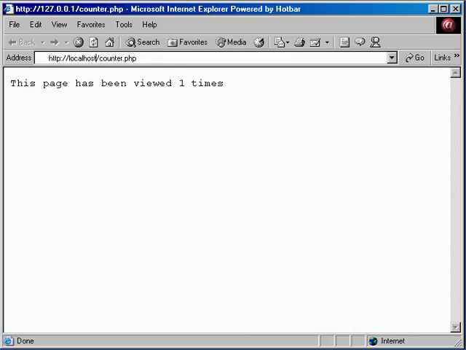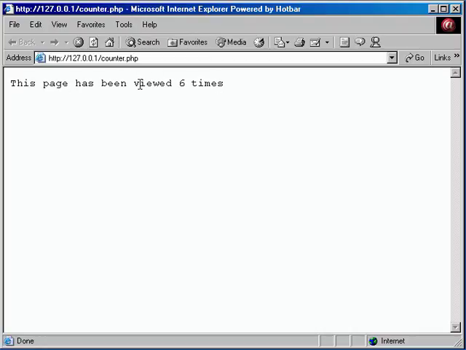Oh wow, it did just take a lot of time. It was just taking a long time. Okay, but there you go. We set that first record to 0, but then the script ran, and obviously the page has just been viewed. So this page has been viewed one time. Well, one time. Yeah. So refresh it 2 times. Refresh, and so on. So there you've got a basic counter.